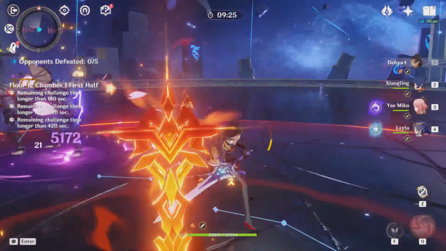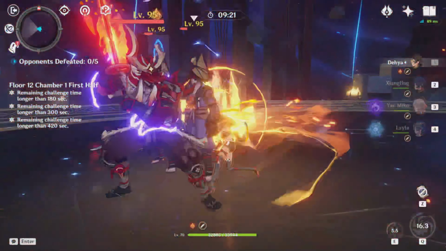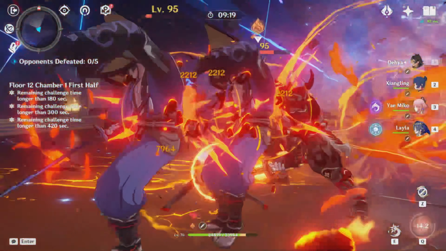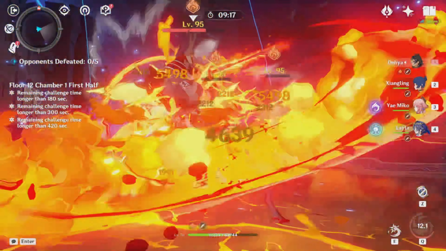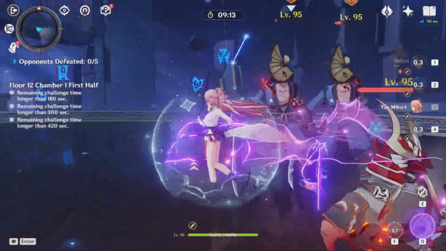Because I could use a Pyro DPS. I don't really have one. But yeah, her burst is pretty good. It's not terrible in terms of damage. She is C0, so I don't know. I know that definitely does make a difference.